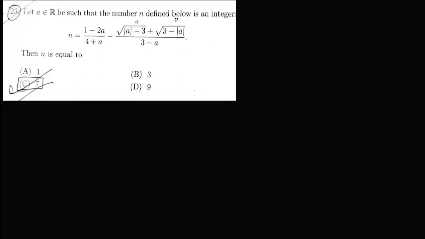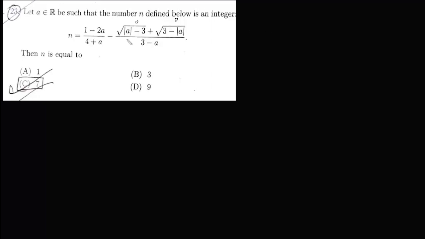And further we can write minus 1 to the power rn sine nx upon n square will be less than or equal to 1 upon n square, which is a stronger convergence. So that means this fx is going to converge for every x belongs to r and every integer r, and that's your option A. Now in question number 23, we have to find the value of n so that n is an integer.